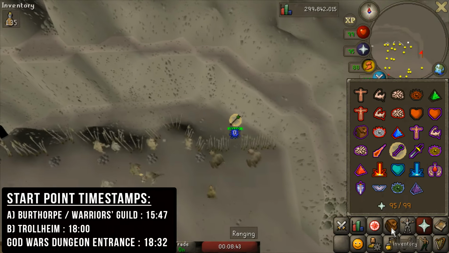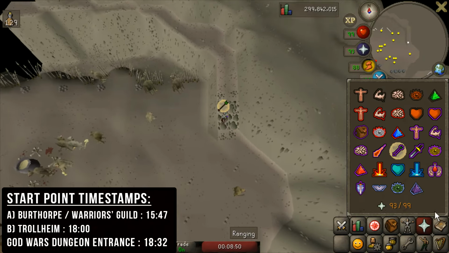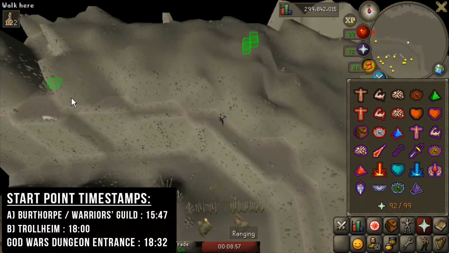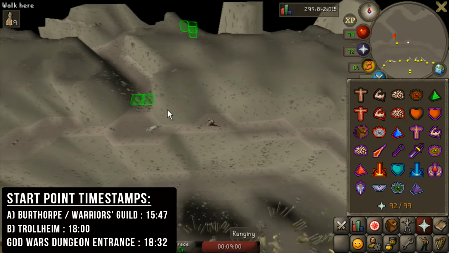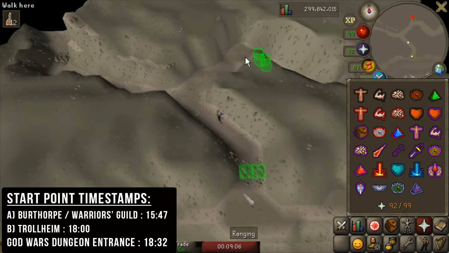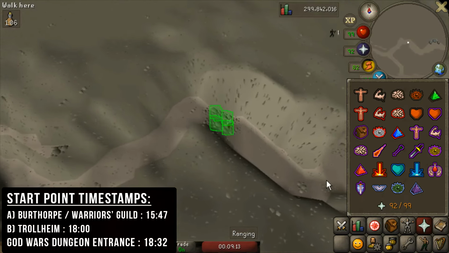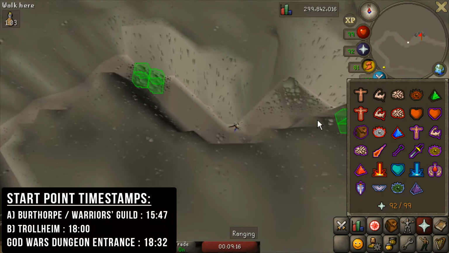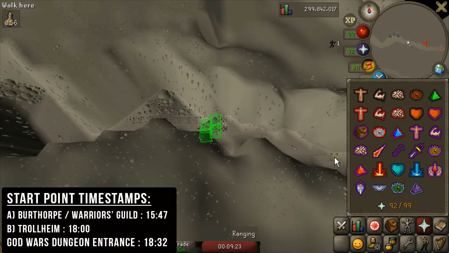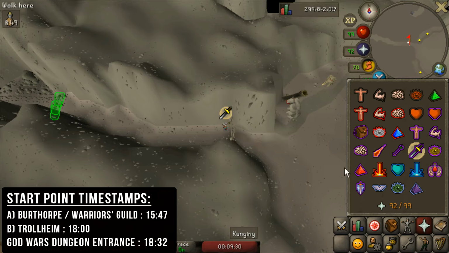Once you pass the throwing trolls, you'll see some rocks right to the east. You can just wear your climbing boots and then climb up the rocks. You can also turn off your protection prayers for now, and once you're up the rocks, you can just follow the path north until you see the goat. So just climb over the rocks, and you want to take the path east. Once you get to the gate, you can turn on your Protect from Melee prayer and then run north to the next gate.